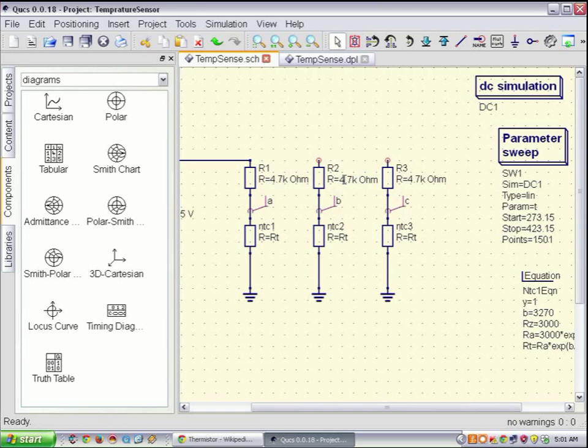R2 value I'll change it to, let us say, 3.3, and R3 I'll change the value to, say, 5.6. Now we will complete this circuit by connecting R2 and R3 to the main circuit, right? So we again run the simulation.